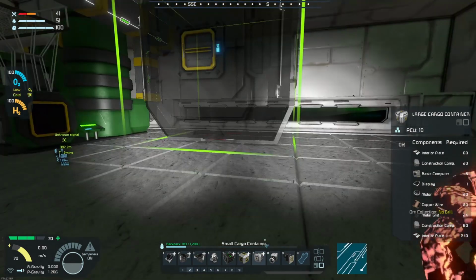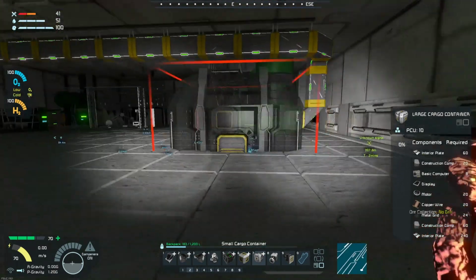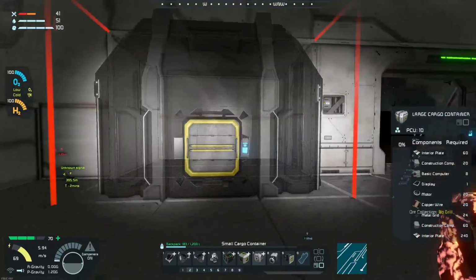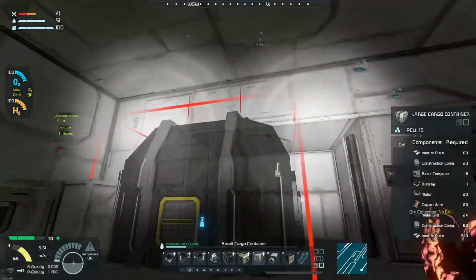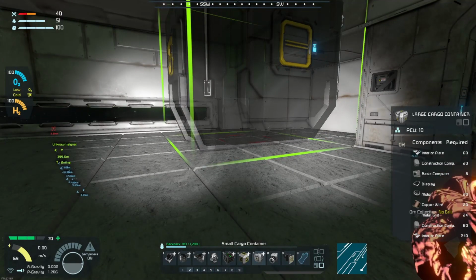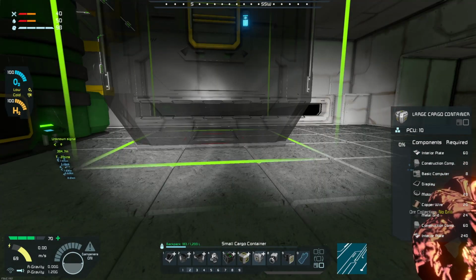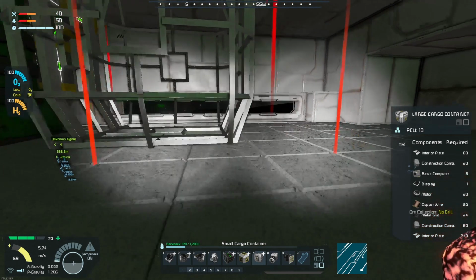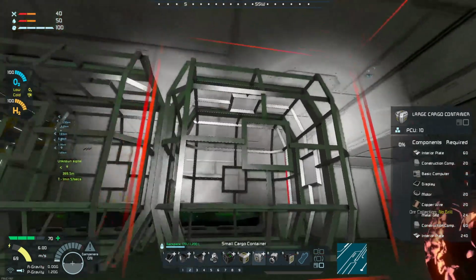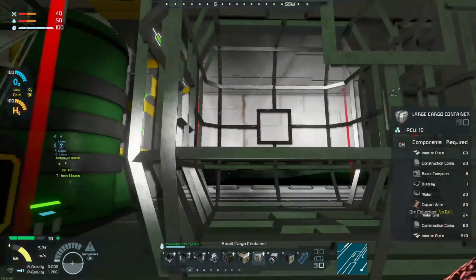I want to go ahead and put down maybe one or two large cargo containers in this room. So I want to put this cargo container not directly in the middle, because the middle is going to be for something else. It doesn't fit in here, which kind of sucks. I wish it did. So we don't want to block that off either. So I'm going to place this cargo container here, and then I'm going to place another one directly next to it, just like that. And we're going to go ahead and get these welded up.